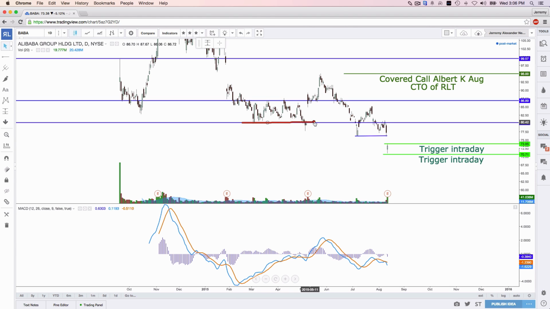So for example, right here on Alibaba, we had a low. So here's the low on Alibaba. Well, notice if we take that low in conjunction with the low that MACD made. So here it is. Here is the low. If I draw the same exact arrow, there we go. So notice I'll draw in green. So here is the low on Alibaba, and here is the low on MACD. There is the low on MACD, and there is the low of the stock. So you can see the stock did actually make on this pivot a lower low.